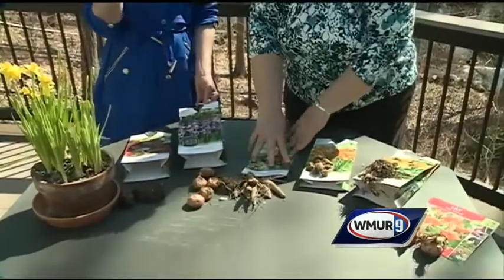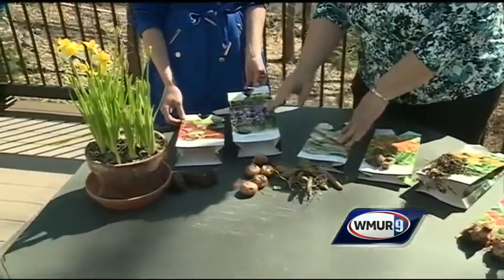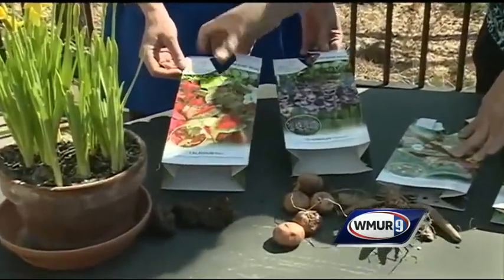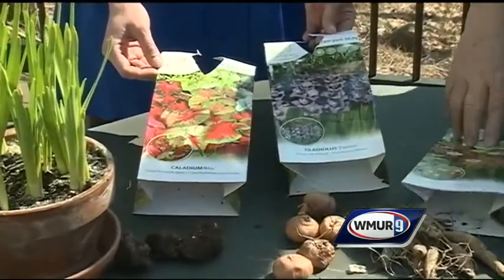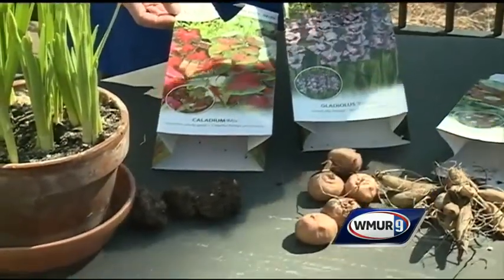And then also, you were saying some of these are great to couple together, right? They are. So the both of these, the caladiums and the gladiolus, bloom in August. So maybe pick a color of gladiolus that matches the caladiums a little bit and put these in front because they're not quite as tall. And so then you have steps of color that can blend together really well.